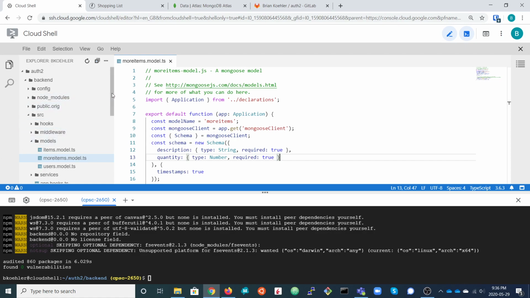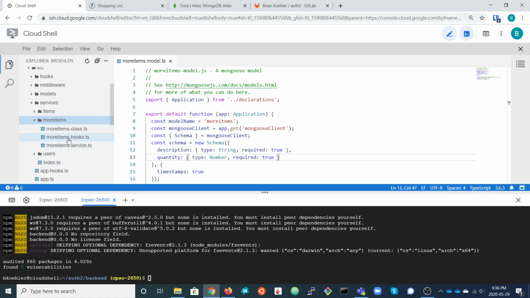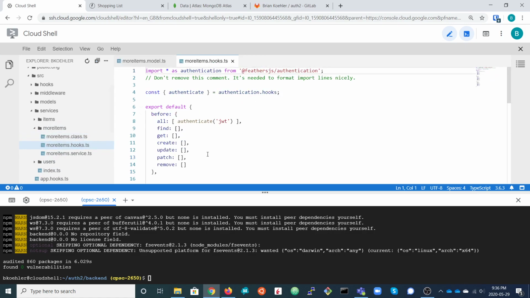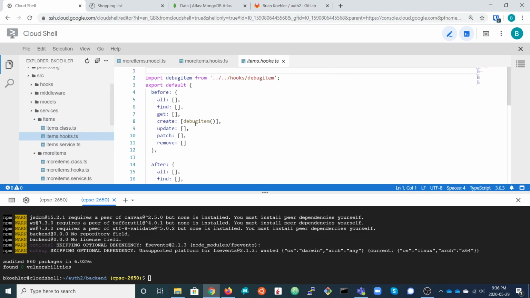I've got a note here to have a look at the hooks for the more items service. You'll notice, unlike items, if we look at items hooks, it's basically completely unrestricted.